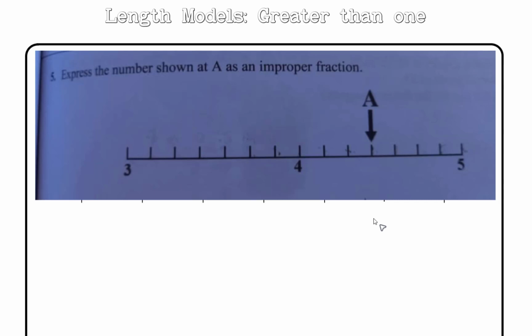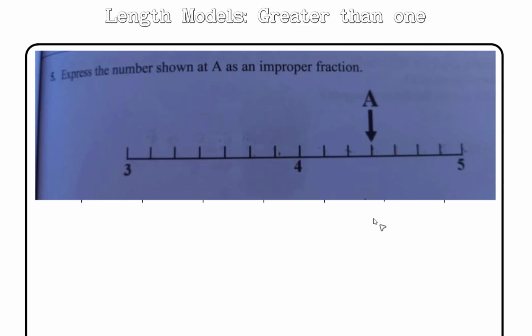Okay, next question. Improper fractions are fractions that are not written properly. True or false? Again, false. Improper fractions simply mean fractions that are greater than 1. So as long as a fraction is greater than 1, it's an improper fraction.